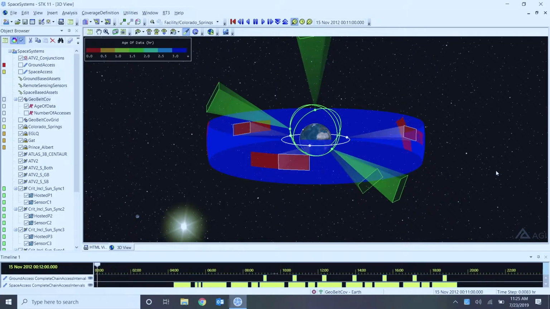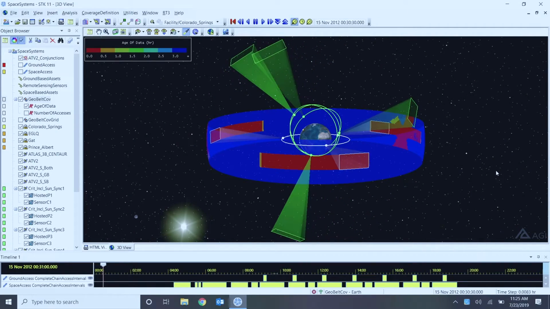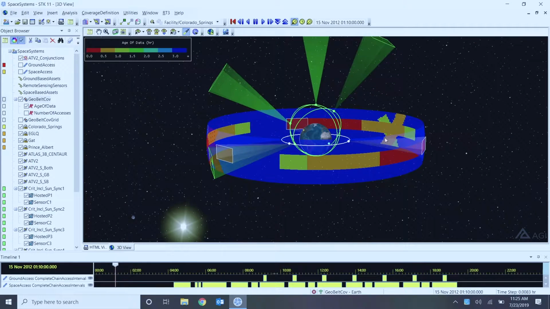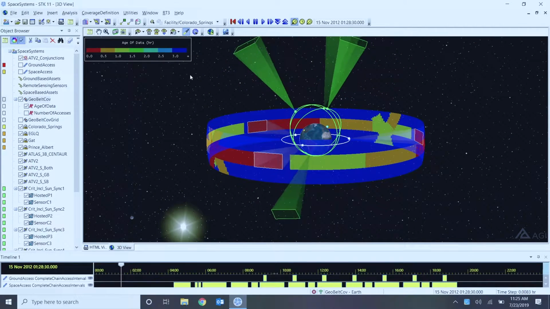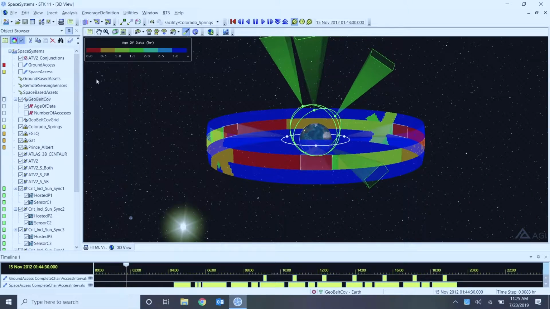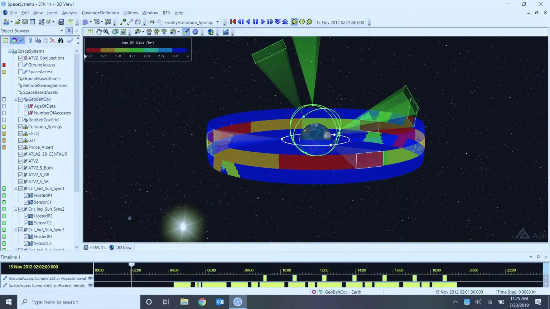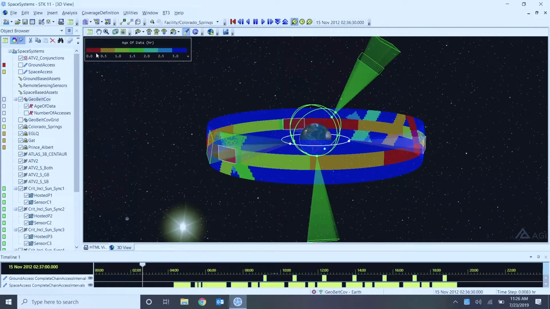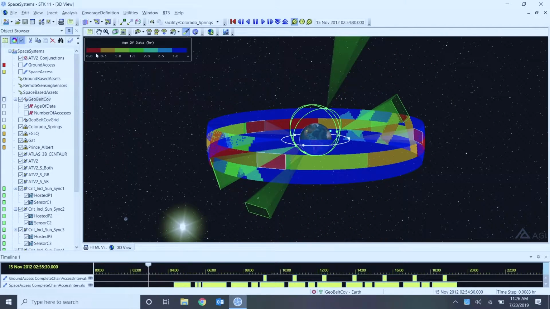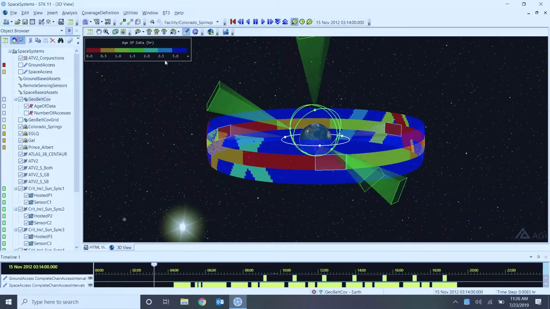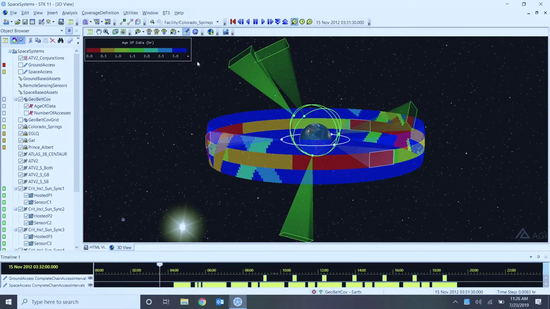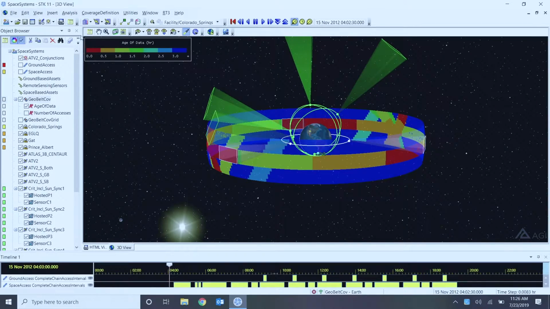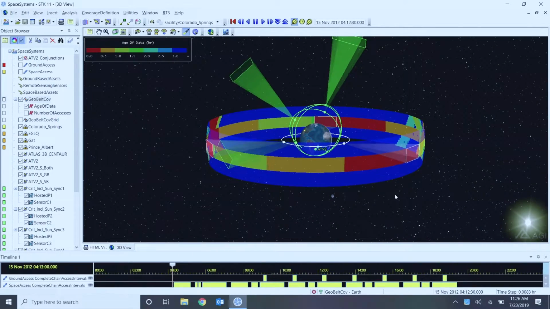Again, this is a dynamic representation. So if I play my scenario, I can see those sensors sweeping in and out of the geo region. In this case, we're looking at a different contour plot of the data. From red to blue, it's going from data that is more recent. So hot data is in red. And then in blue, this is the colder data, places that haven't been seen recently. So in this case, the red is actually good. The blue is less desirable.